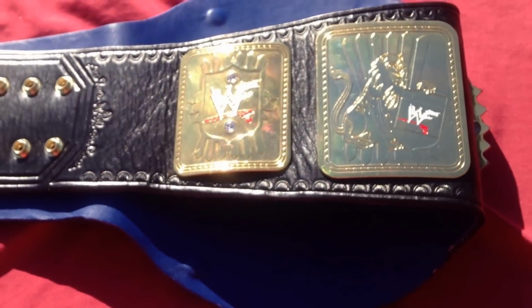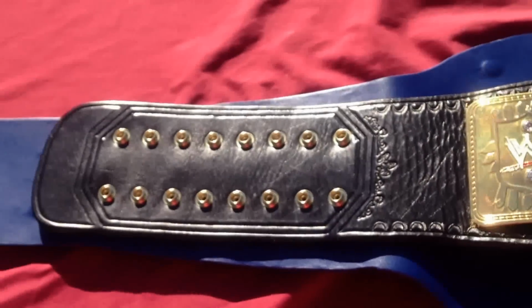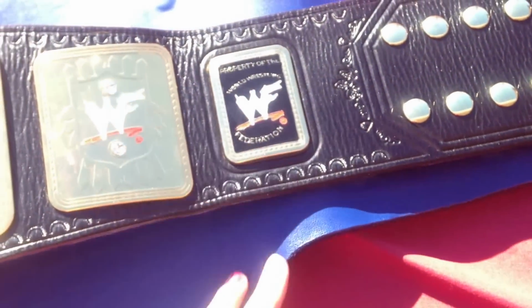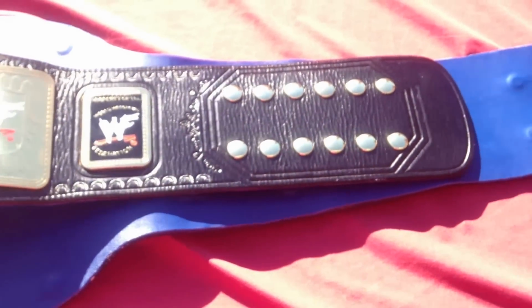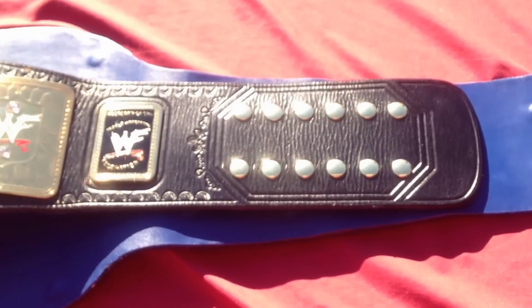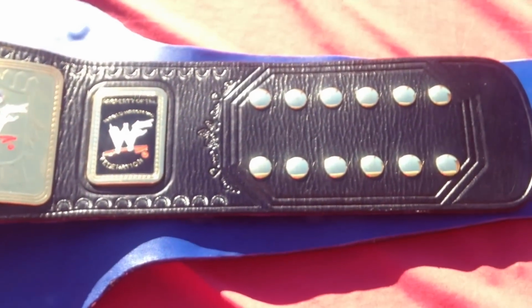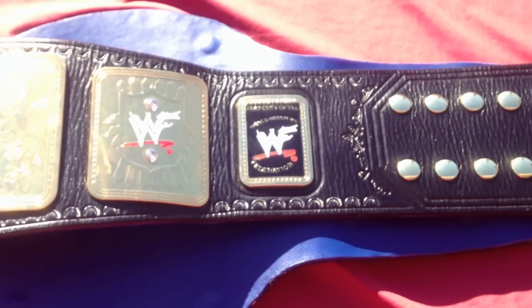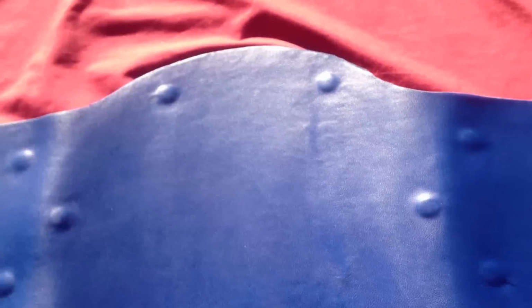Stamps. It's obvious here that there is a blue backing. It's actually a lambskin that I picked up, which is pretty pricey, but it's for my husband, so he's worth it. Plus, he really loves it.